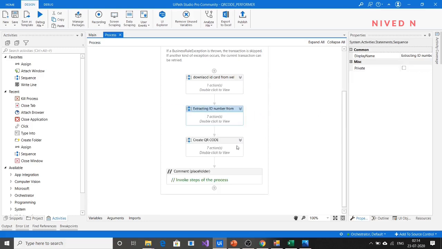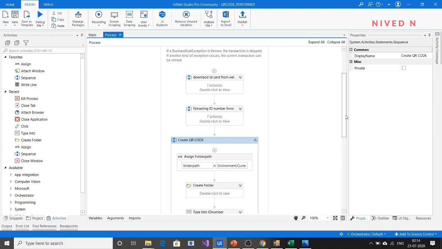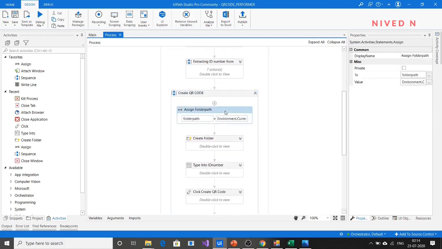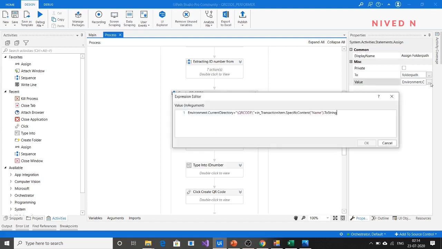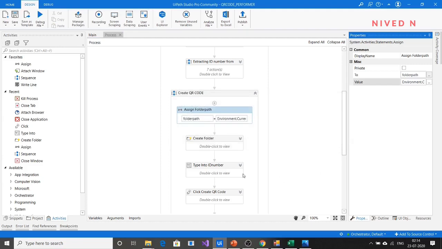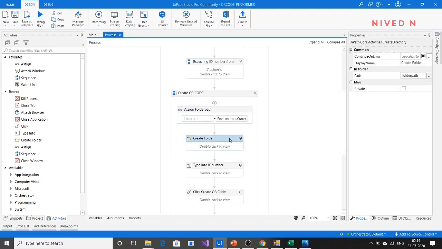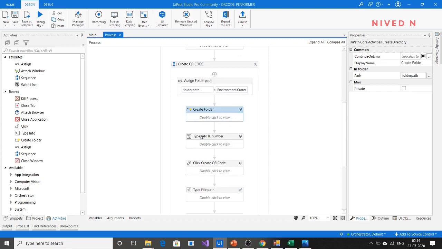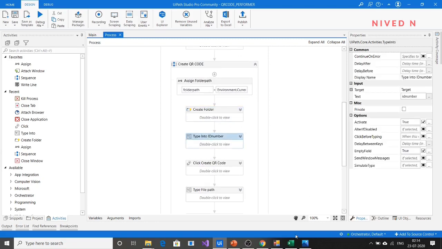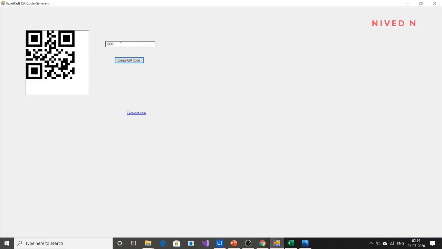After this sequence, we went to the create QR code sequence. In the create QR code sequence, we assigned a folder path. We know that the QR code is stored in a specific folder having the name of the person for whom the QR code is created, so we assigned the complete folder path, and then we use the create folder activity to create the folder for each QR code item to be stored. Then we type the ID number, and after typing it we click on create QR code.